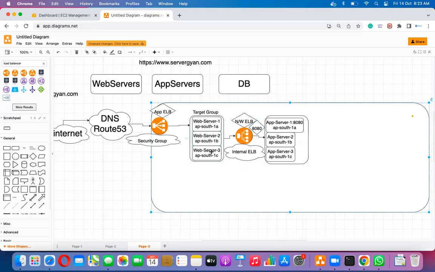So whenever these web servers try to forward a request, they will forward the request to this network load balancer on port number 8080. Furthermore, it will forward the request onto this target group, where we already have 3 web servers listening on port number 8080. These are the app servers, right? So these servers will be ready to accept traffic on port number 8080.